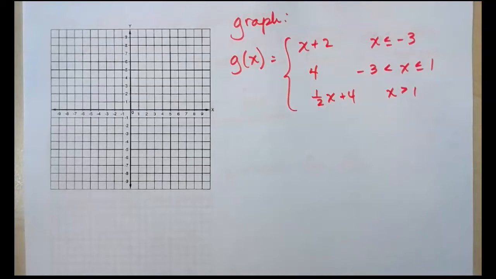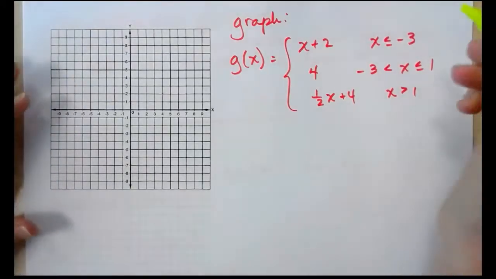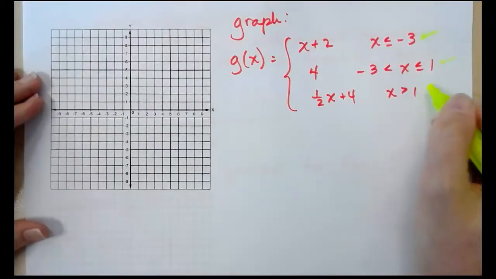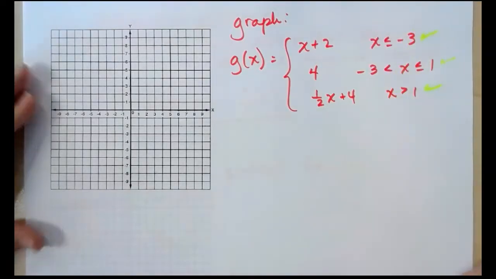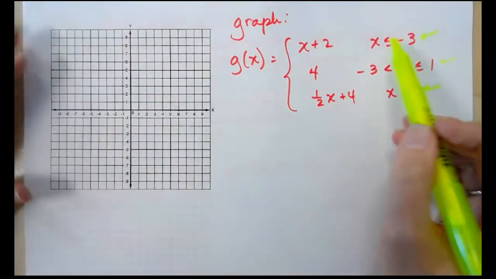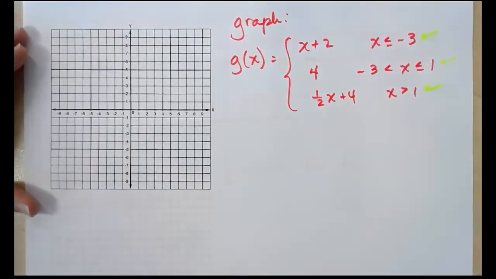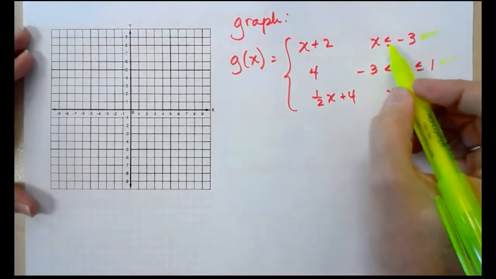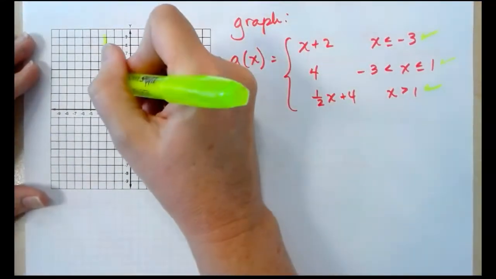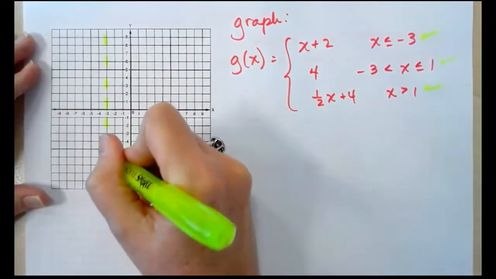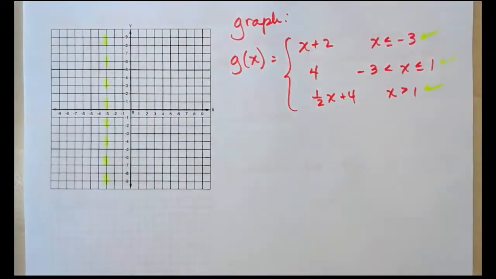Now we're going to graph a piecewise function. And the first step that I like to take to graph a piecewise function is to use a highlighter and mark the lines of demarcation according to the breaks in the domain. So let's start with the first one. We're going to put an auxiliary line at x less than or equal to -3, because that's where there's going to be a break in this piecewise function. Remember, an auxiliary line is not technically part of the graph, but that's why it's given in a dashed form, because if you make it solid, then it becomes part of the graph.